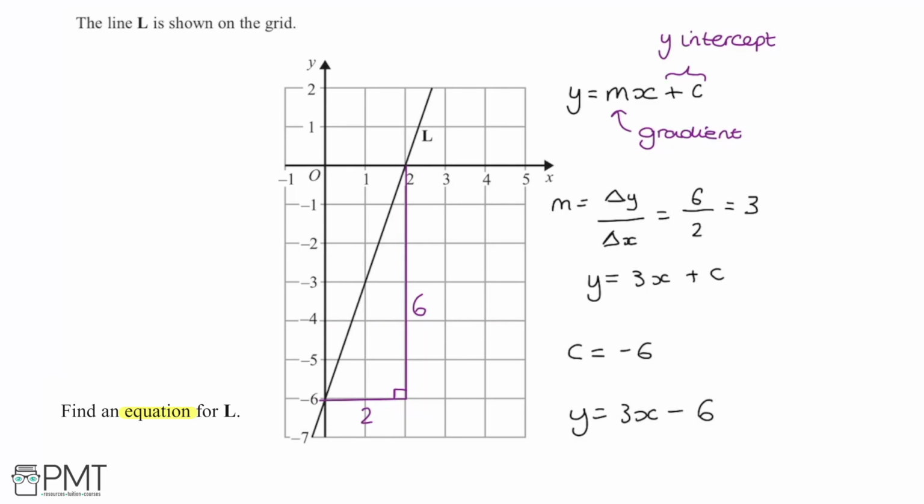Now as for how the marks are awarded here, we would get the first mark for working out this gradient of 3. And then another mark for writing down this equation, just stating that y is equal to 3x plus this value of c that we're then going to work out. And then the final mark was for this correct final answer here. There are a couple of different ways you can go about getting the marks. It just depends which order you've calculated things in and how you've used these values, and maybe you substituted in values to find c, or maybe you just read it off as the y-intercept.